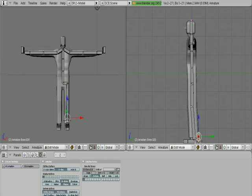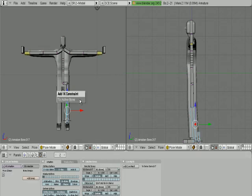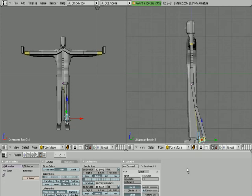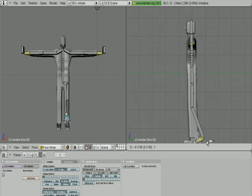Bring it down. Select that, and then select the bottom of the leg bone. Pose mode, and then Shift, or not the bottom of the leg, the actual foot. Sorry about that. Shift I, active IK, and then do the chain length to 1, 2, yeah, 2. Then just move it forward, and as you can see, it will control the bone.